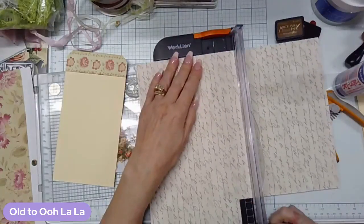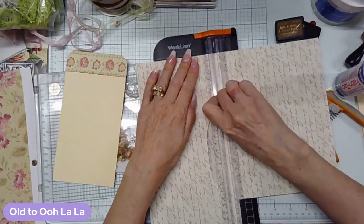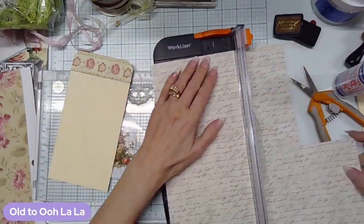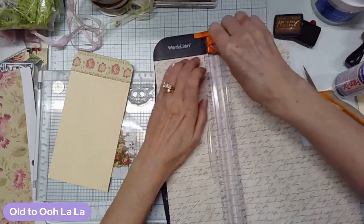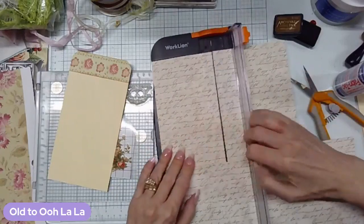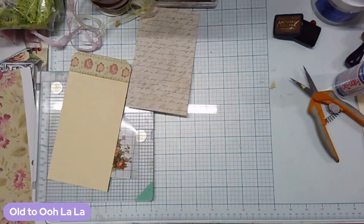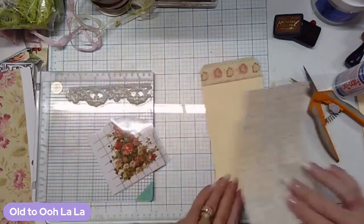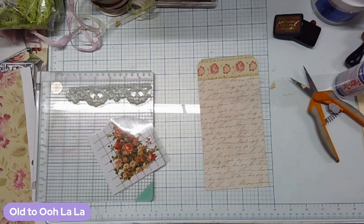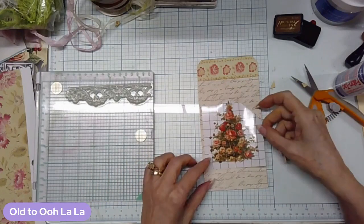Okay, so line it up with that little hole right there. Come over to right about there. Came down far enough. There we go. Okay, so we've got that. That's going to get glued to that. So far, so good. Let me think. Still thinking. It's still a work in progress. That's going to go there.